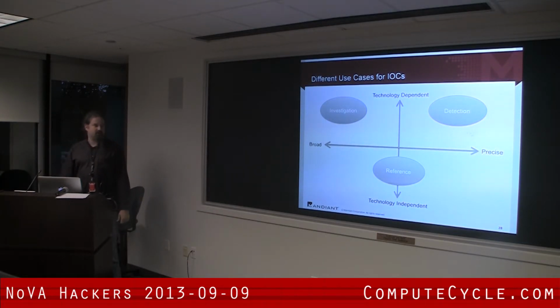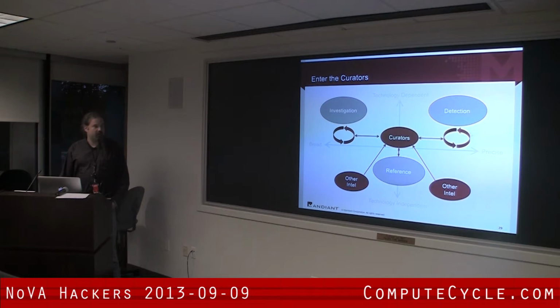Conversely, your standard SOC situation is on the other side. They're also going to be dependent on their technology, but they want low false positives, because if you have a bazillion false positives, your SOC people's heads explode and they don't get stuff done and they scream and they cry and they hate you very much. So what we found is basically we were kind of piling stuff up from all these different things into a centralized pot, and that was not working very well.